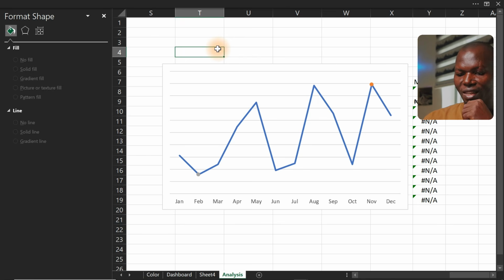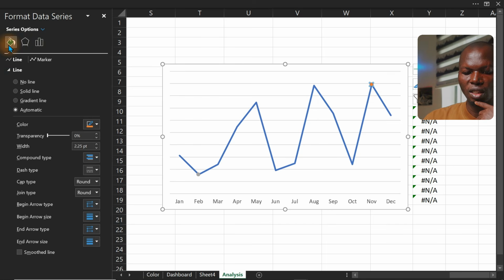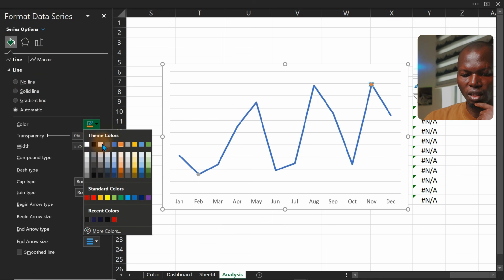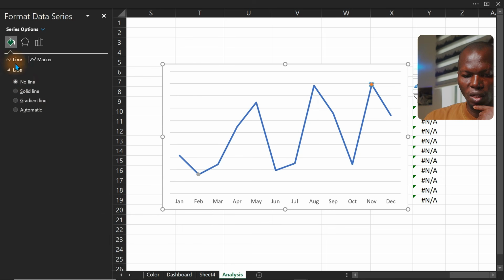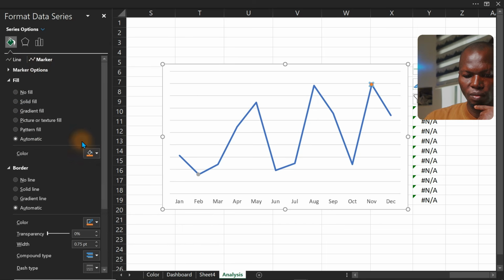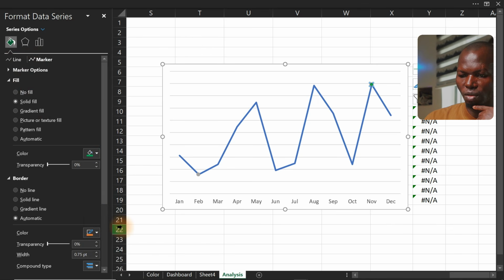Just think about it. So now we can click on this one here. For the max value, we want to use something green to identify high, red for low, right? Or gray for low, whatever. So now you are here under the line. If I select this, this is the border. So let us go to marker. We're on the marker area. Then we select something greenish.